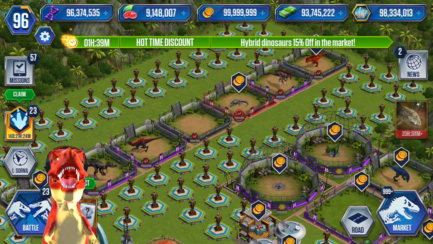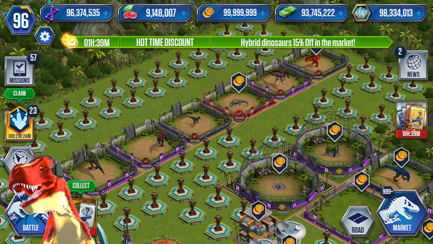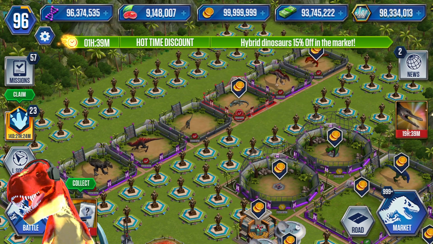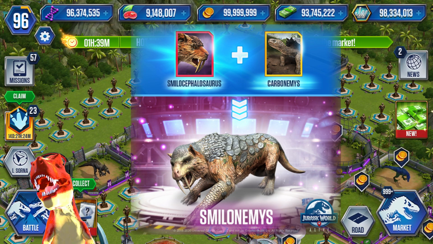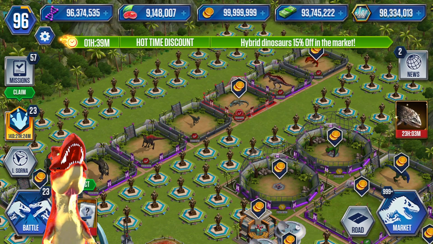And the hybrid, of course, is going to be made out of Indominus Rex and Smilonemmys, which is a super hybrid between a Smilocephalosaurus, and that is made out of Smilodon and Pachycephalosaurus. And to make the Smilonemmys, you need a Carbonemmys, of course, which is the turtle.